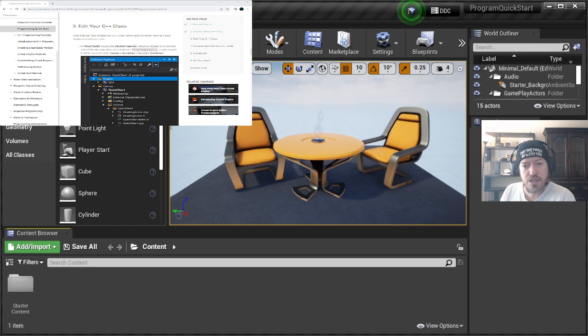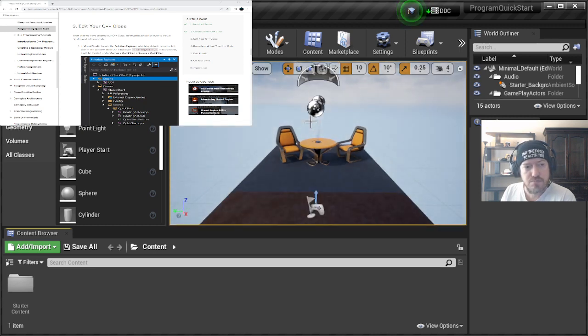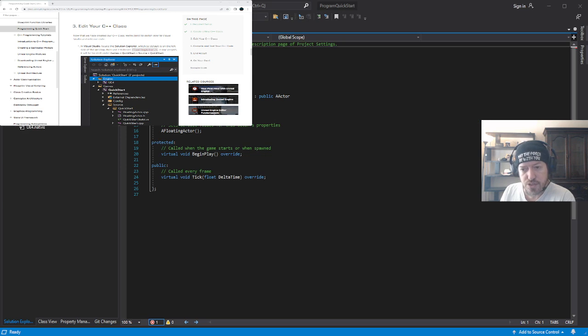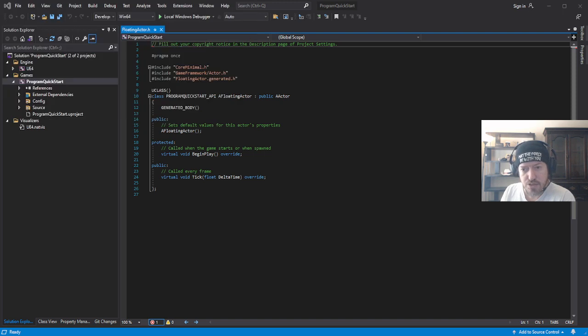There hasn't been any changes per se to the Unreal environment. Let me double check. Yeah, we have the Unreal Engine here at this moment in time. I'm going to go ahead and switch on over to Visual Studio, and I'm going to go ahead and hide the Chrome browser here so everybody can see the code, just in case.